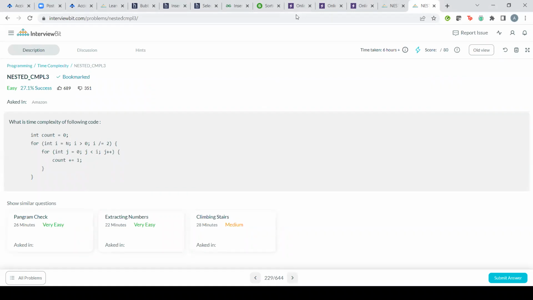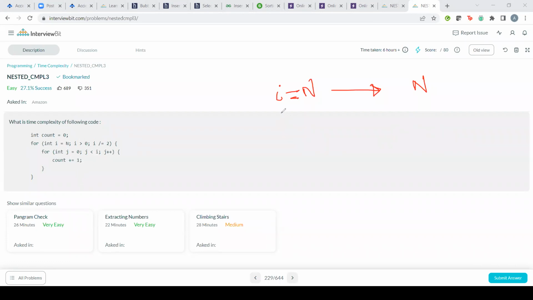Okay, fine. I will go to my fundamental techniques and then I will ask you, is this question easy or difficult? Tell me, guys, when the value of i is n, how many times will the inner loop run? j equal to 0, j less than n. How many times will the inner loop run? n times. Do you all agree? Yes? Everyone agrees, when the value of i is n, the inner loop will run for n times.